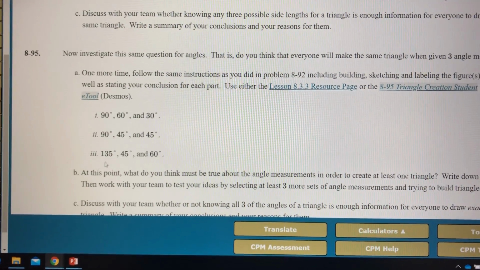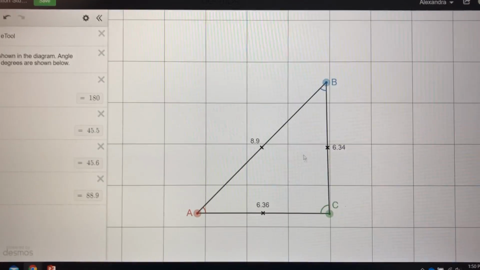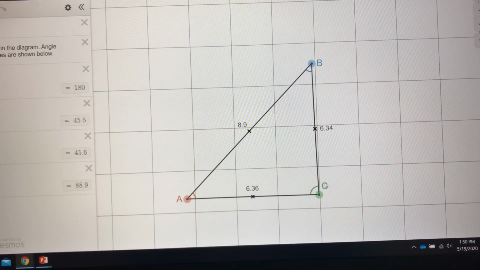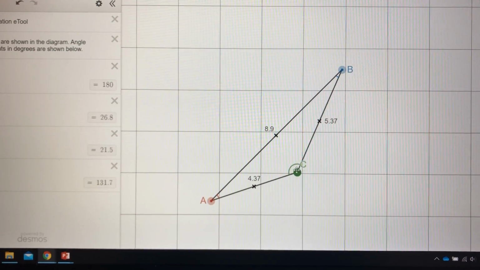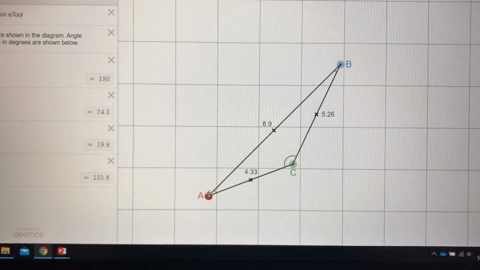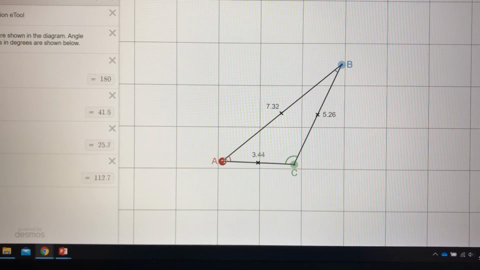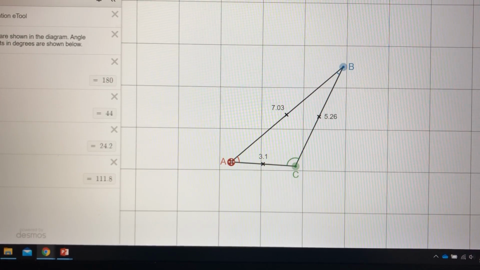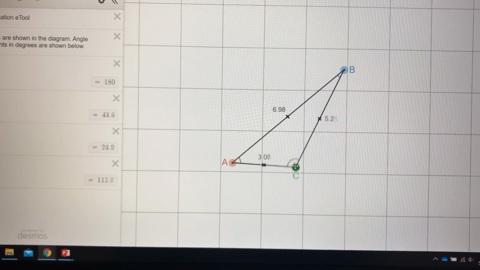Let's try this last one, 135, 45, and 60. Let's make this the big one. So 135, 45, and we're just about there. Oh, but that one got smaller, so let's make it like that.